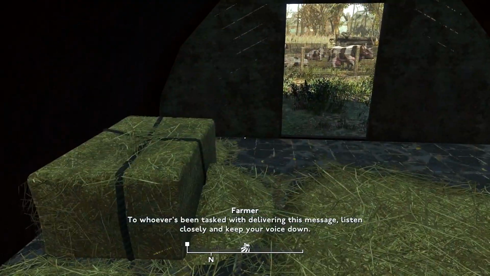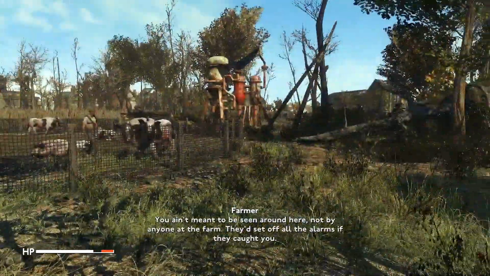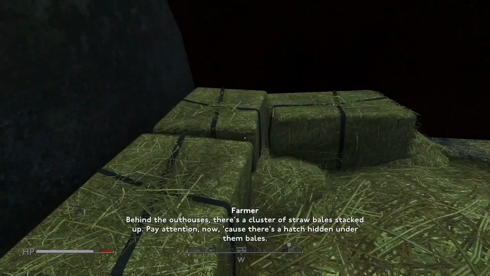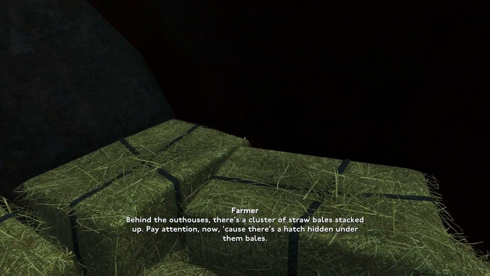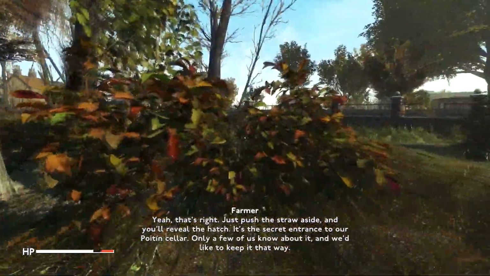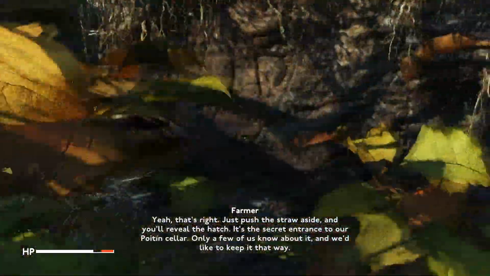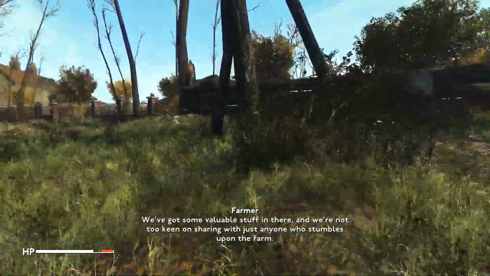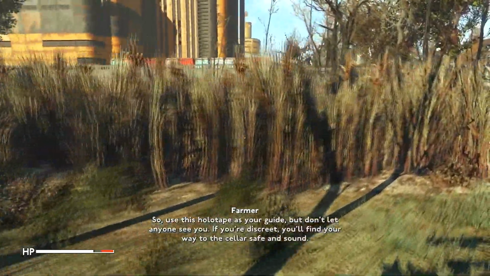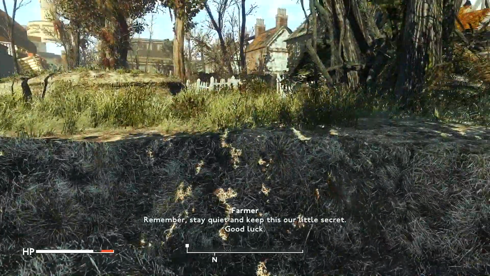To whoever's been tasked with delivering this message, listen closely and keep your voice down. You ain't meant to be seen around here, not by anyone at the farm. They'd set off all the alarms if they caught you. Now, if you're looking for what's hidden, you'll need to follow my instructions carefully. Behind the outhouses. A straw bale stacked up. Pay attention now, because there's a hatch in one of them bales. Yeah, that's right. Just push the straw aside, and you'll reveal the hatch. It's the secret entrance to our poutine cellar. Only a few of us know about it, and we'd like to keep it that way. We got some valuable stuff in there, and we're not too keen on sharing with just anyone who stumbles upon the farm. So, use this holotape as your guide, but don't let anyone see you. If you're discreet, you'll find your way to the cellar safe and sound. Remember, stay quiet and keep this our little secret. Good luck.